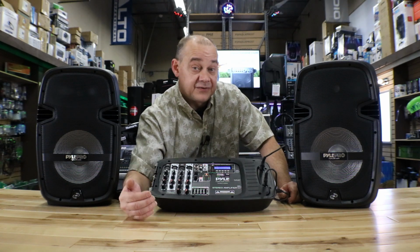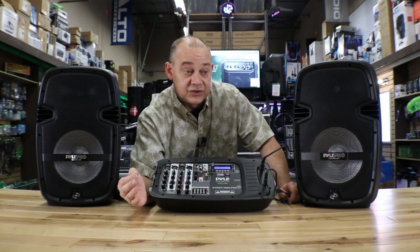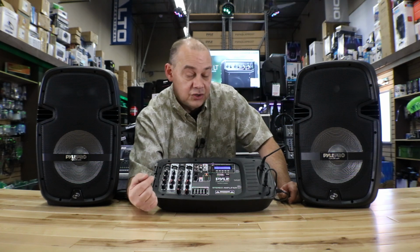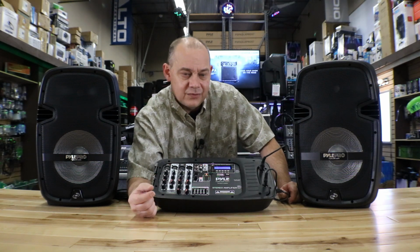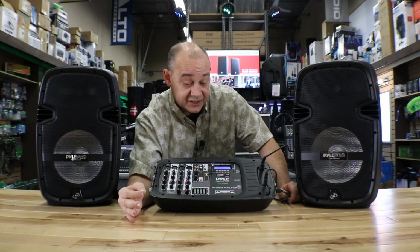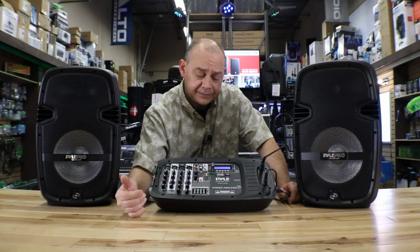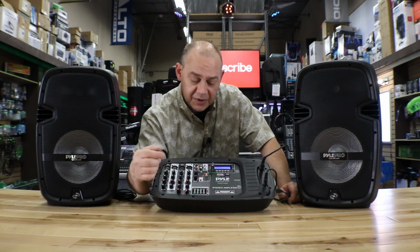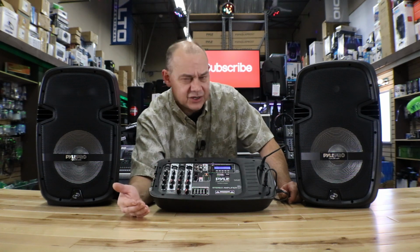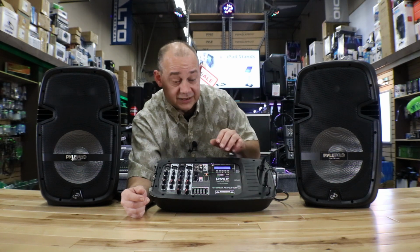Now, if you're looking for something for entertainment, thus the extra echo and depth features at the bottom. So if you're looking for something for music, parties, karaoke, and you don't want to have something massive and big to carry around, but you do want something that sounds really good, this would be a better choice. You're going to get more volume out of it. Personally, that's my opinion. You're also going to get better bass response because you're going to be able to adjust those features right down here, because most of us are, let's be honest, using the Bluetooth to play music through a system like this.